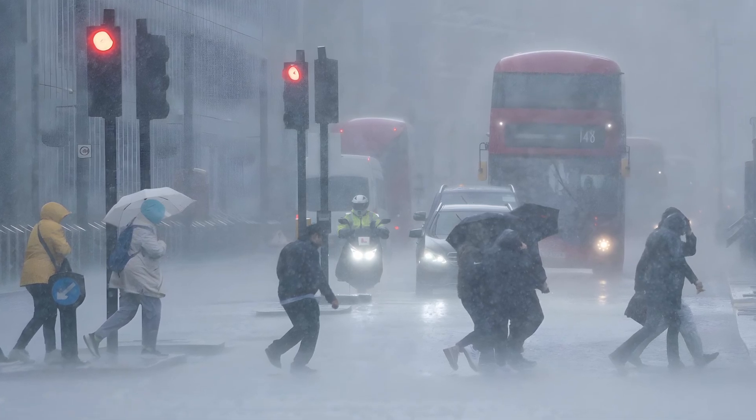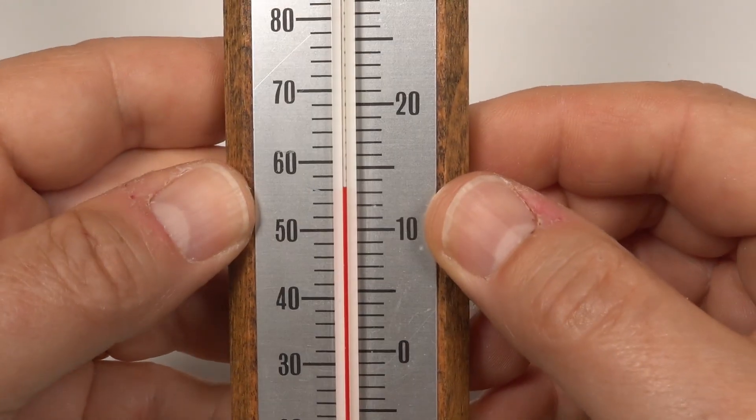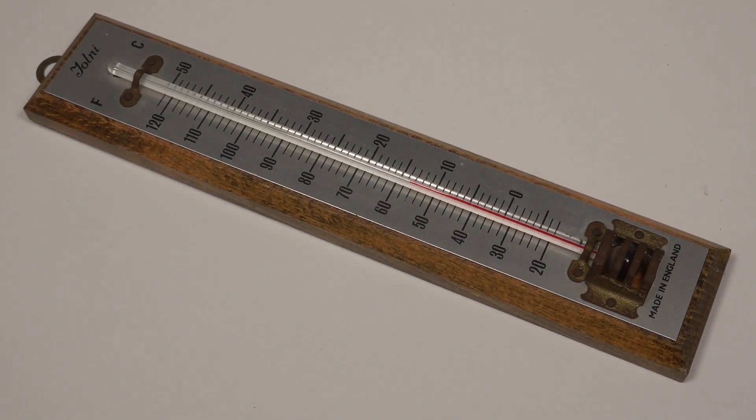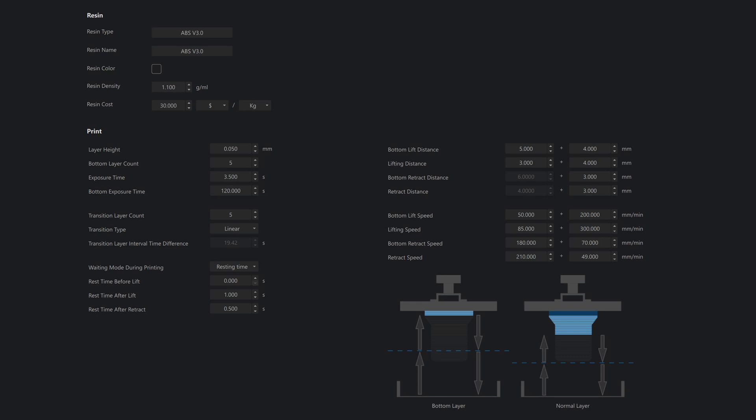Previously I had the Jupiter SE in my workshop but I've now brought it inside which should help stabilize the temperature. Elegoo do sell a heater to keep the build chamber at the optimum temperature, but as it attaches to the removable hood of the Jupiter SE I was reluctant to go down that route. Instead I upped the exposure time. I found the temperature problem is only a factor on the initial layers so just increased the exposure time for those and left the rest. Let's see what we've got.